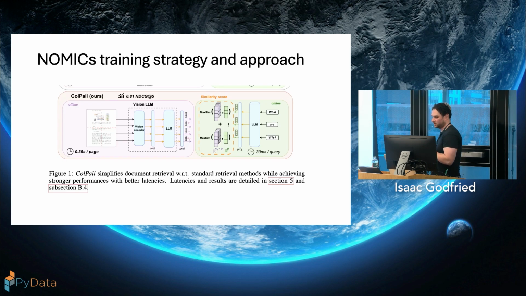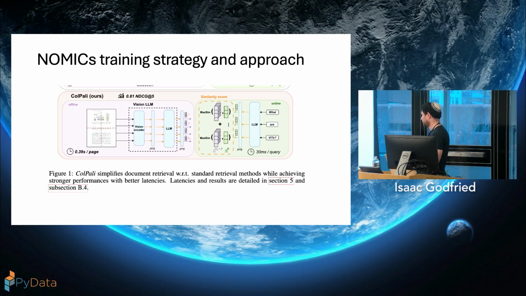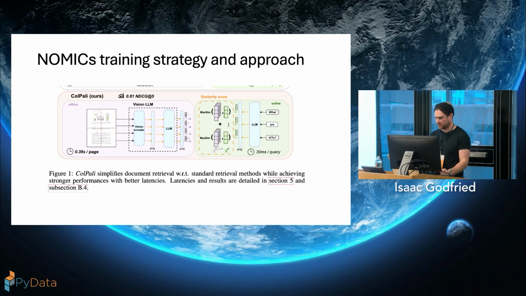So then moving on to Nomic. Nomic is similar to CLIP in that it's used for generating embeddings that can then be used in retrieval. Well, actually I'll take a step back there. The fundamental difference of Nomic from CLIP is that it takes an image and runs it through a VLM and then generates an embedding based off of that. And then the idea is to align that with the query about that image in embedding space.